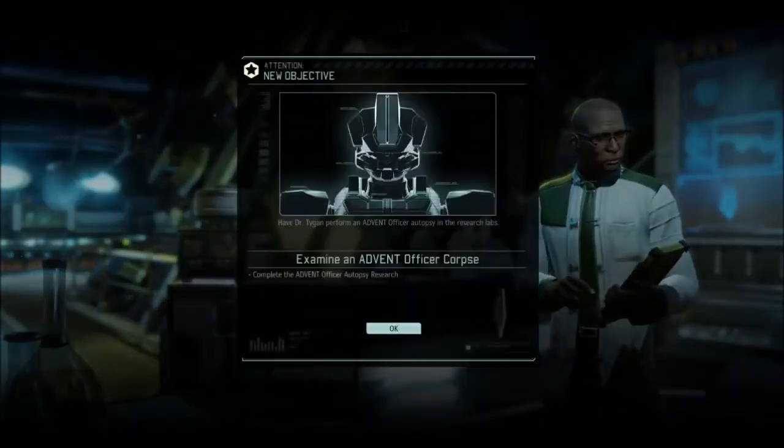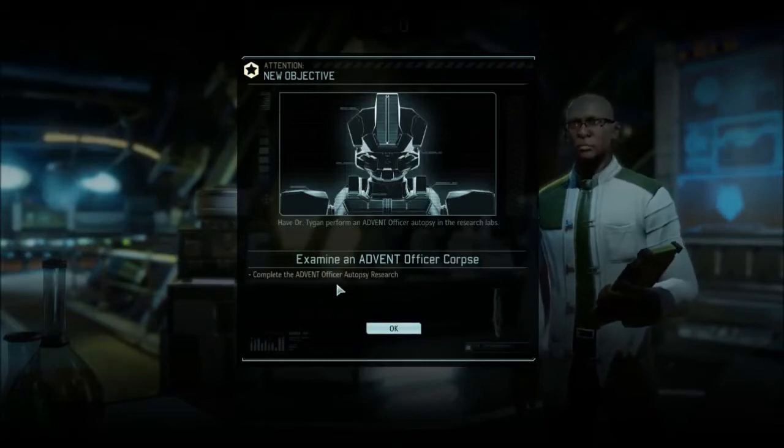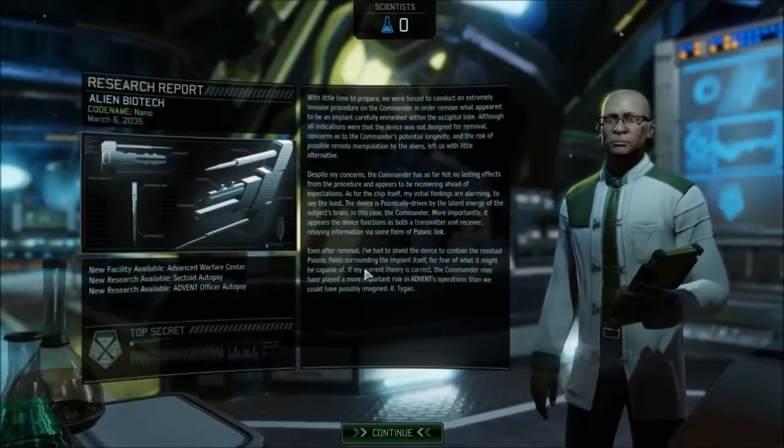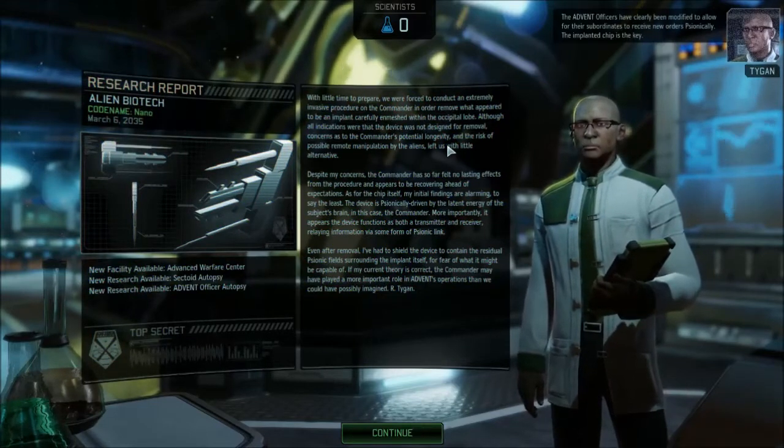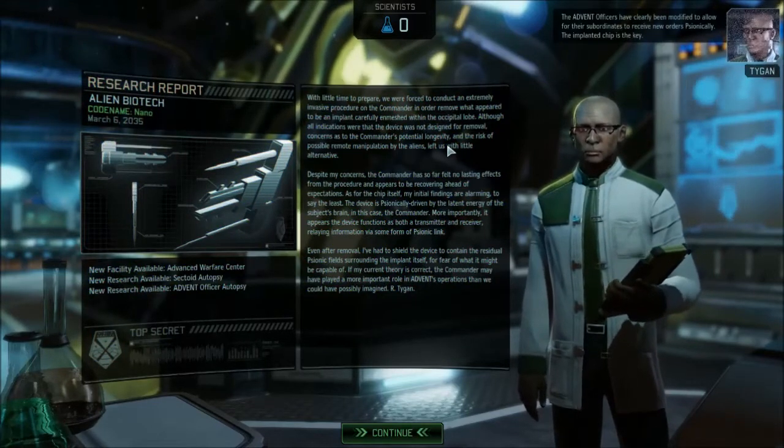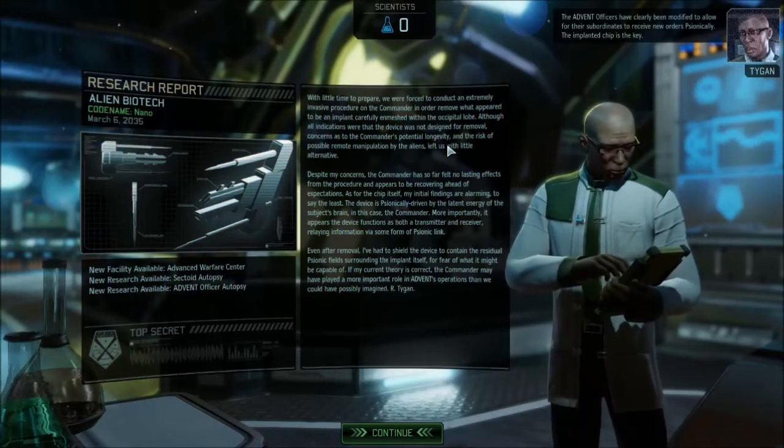New objective added. So now we have the legendary MacGuffin. Wonderful. Let's go. Advent officers have clearly been modified to allow for their subordinates to receive new orders psionically. The implanted chip is the key.